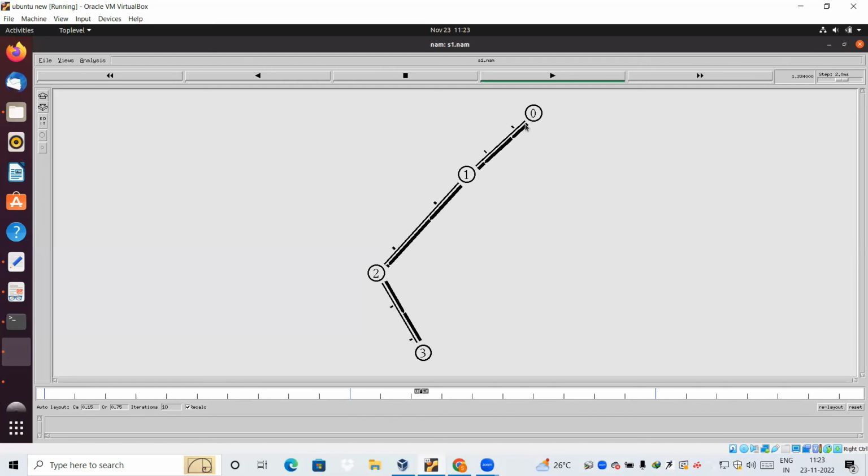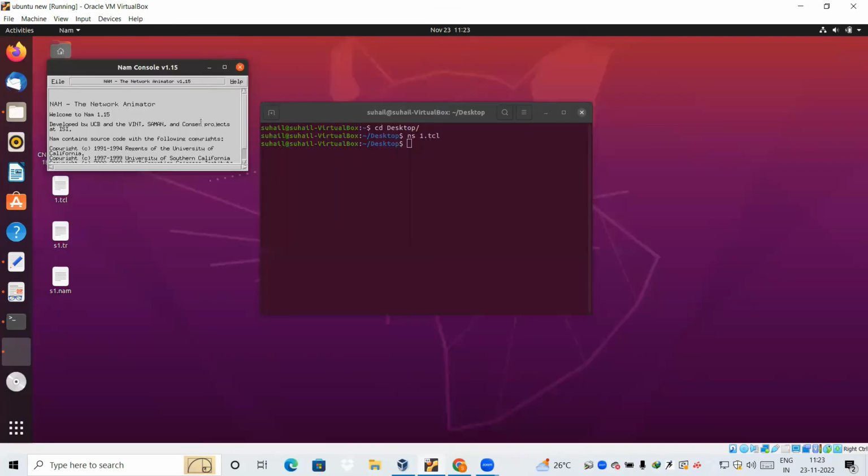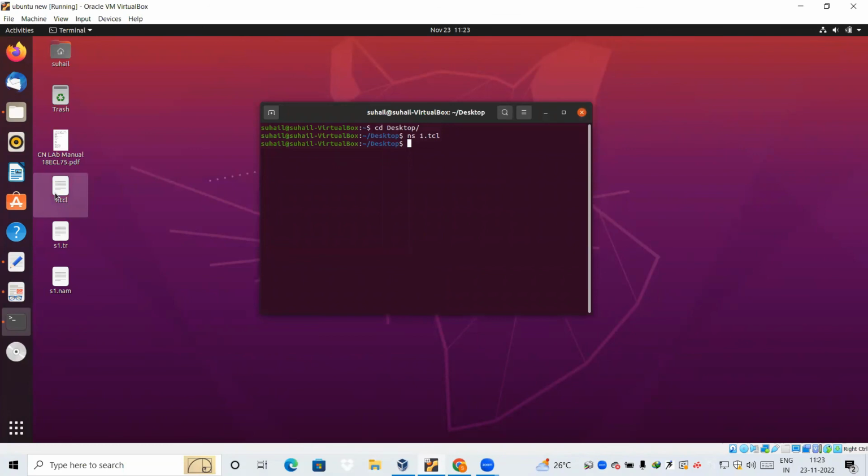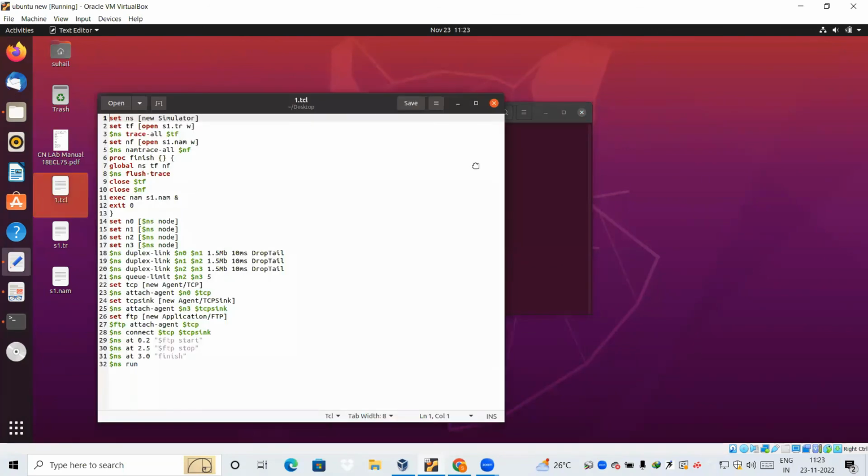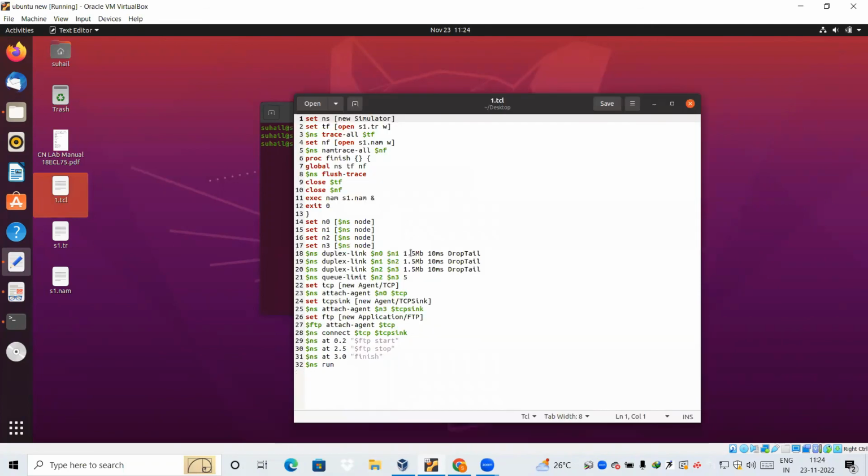Okay. So now in exams you may be asked to vary the bandwidth and check the number of packets dropped. So open your code, and here you can increase the bandwidth. Now I'm increasing the bandwidth to 15 Mbps, and the queue limit I'm keeping the same. Okay, sorry, 1.5. So I'll save it. Likewise, you can change the bandwidth between the nodes and run it once again.